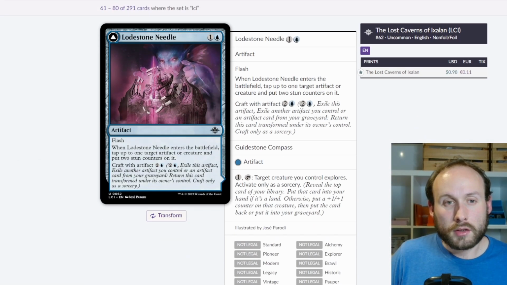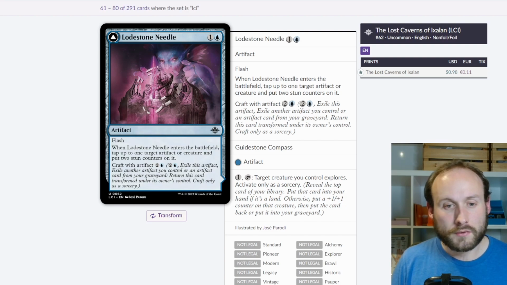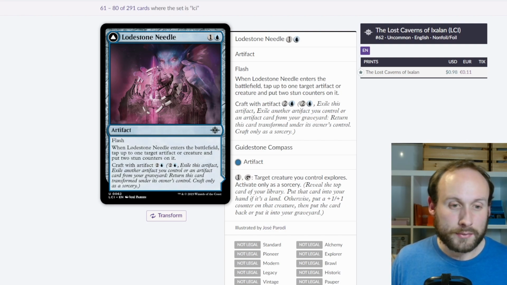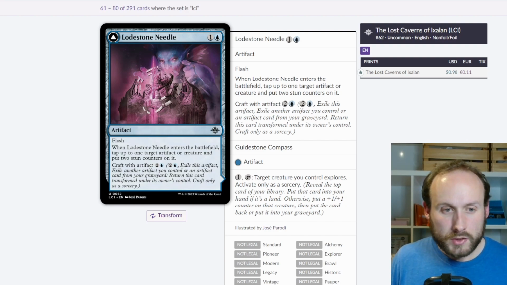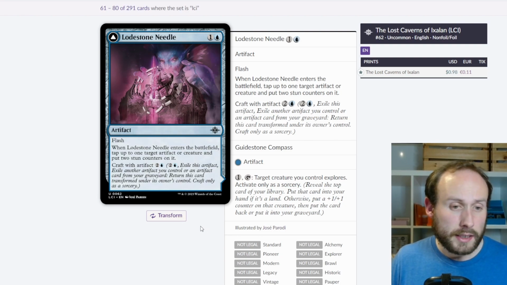Okay, so now we've got Lodestone Needle, a 2-mana artifact with flash. When it enters the battlefield, you tap up to one target artifact or creature and put 2 stun counters on it. So it's out of the battlefield effectively for 2 turns, or tapped for 2 turns. So 2-mana flash, take something out for a while. That's pretty good. That's okay.